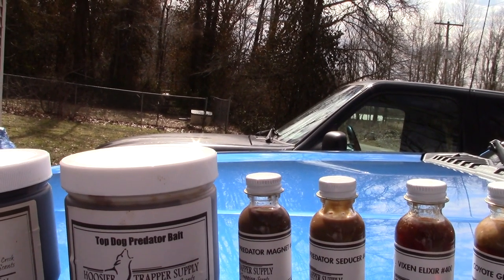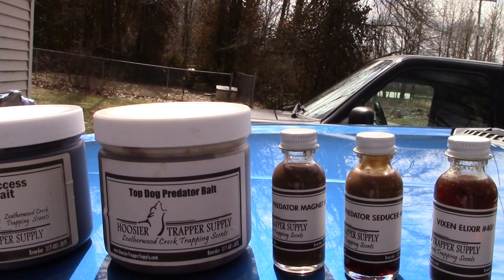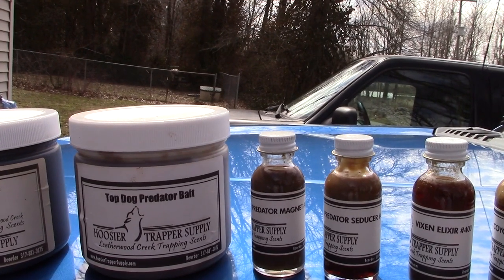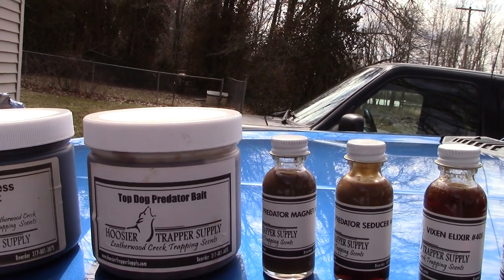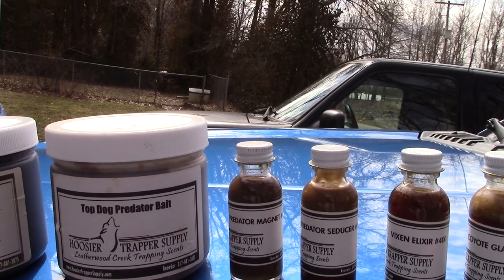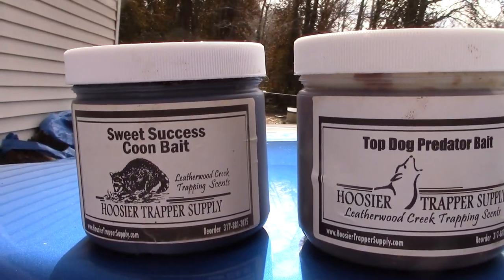They tested this bait numerous years before it was up for sale, and since the results were excellent, Top Dog is based on a combination of aged and fresh bobcat meat with just the right additives to make it irresistible to any passing bobcat, coyote, and fox. It's something different. They offer two versions: of course, the standard Top Dog Predator Bait, and they do have a small amount, if you can get there in time in the fall, of Top Dog Predator Bait Arctic. It has some skunk in it for colder weather trapping.